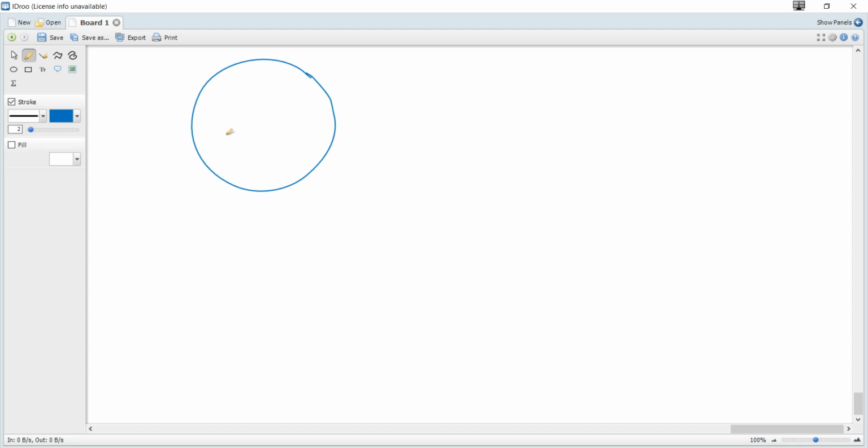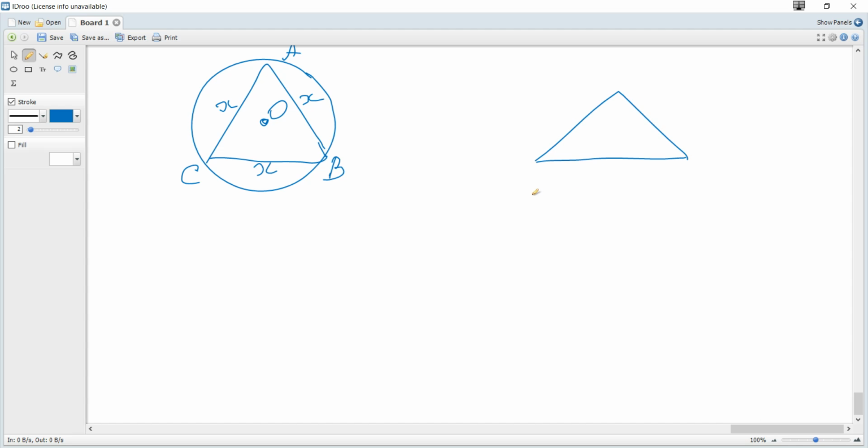So it is given a circle of radius 1 and center O, and ABC is an equilateral triangle inscribed in this circle and each side is equal to x. The equilateral triangle ABC can be divided into three smaller isosceles triangles, each subtending an angle of 2 pi over 3 at O as shown in the following diagram. COB: CO is 1, OB is 1, BC is x, and the angle is 2 pi over 3.